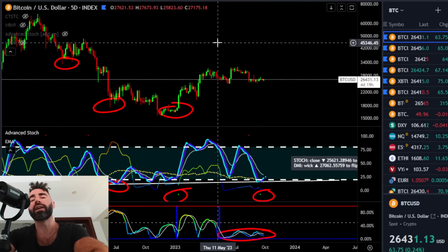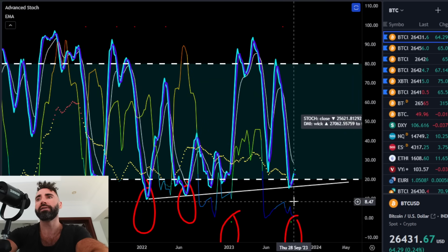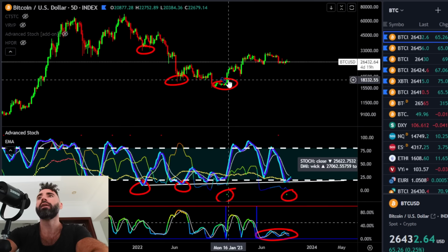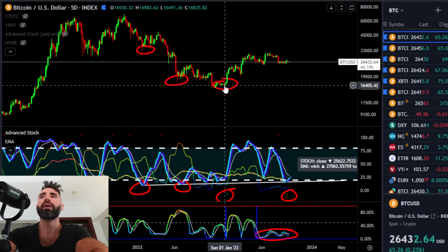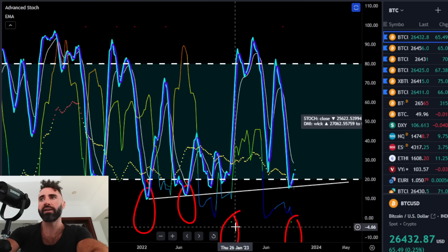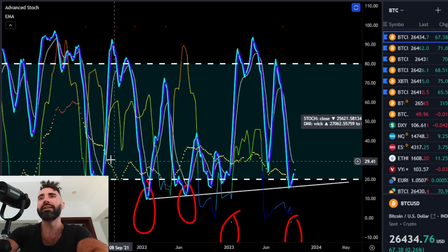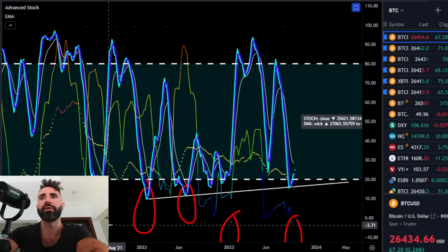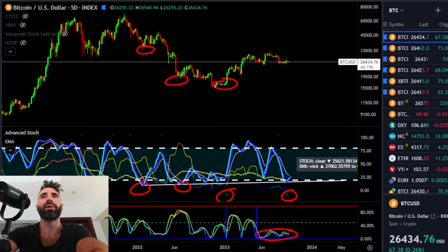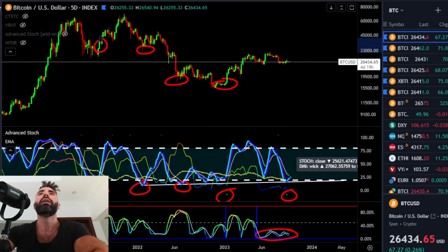Now, there's something else that I want to get back to that kind of relates to this point over here, the one that we're currently dealing with, a little bit more with what we did see on the current macro lows at that $15,500, $16,000 number. And that is this green dot that I have circled and highlighted right here and again right here. What does that indicate? And maybe we even talk about this one over here as well, which, by the way, was the start of this rally to all-time highs in 2021.